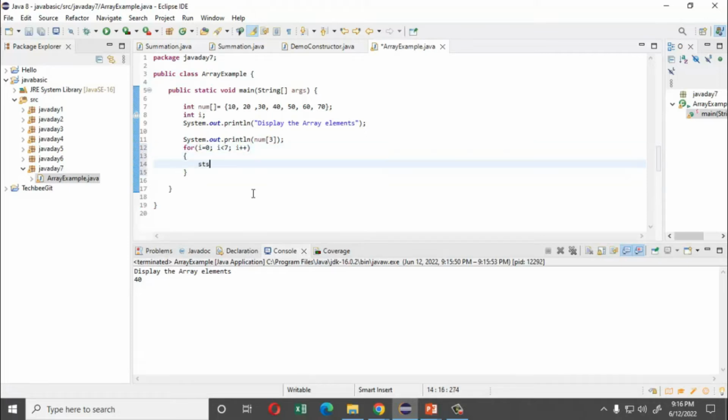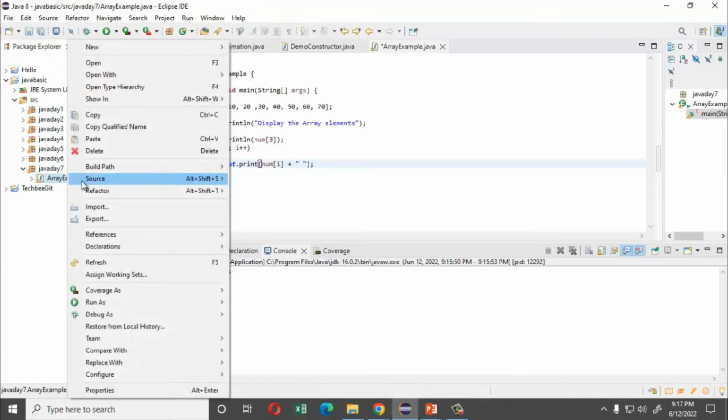Now here sysout, Ctrl+space, and I'll print it in one line. Now num of i, and then give one space over here so that it will not mix up. Now I run it.